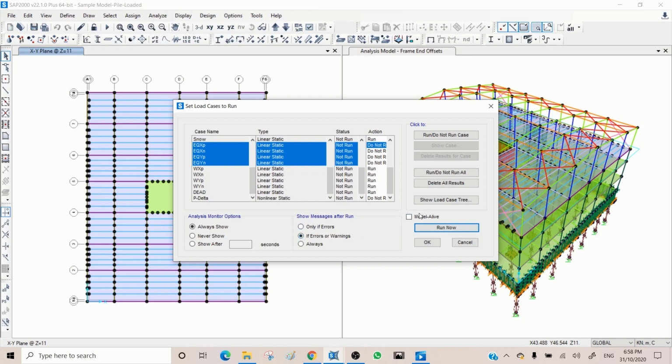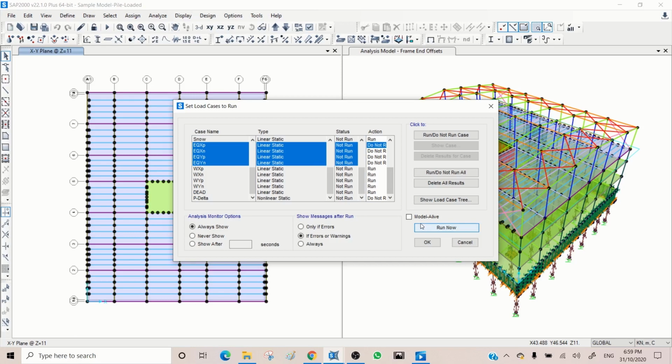And also the other option you have here is the model alive option. What does it do? Generally, when you run the model and complete the analysis, SAP will lock the model. So you're not allowed to make any changes to the model because that will affect the result of analysis. You cannot change the boundary conditions, you cannot change the load, you cannot change the section sizes.